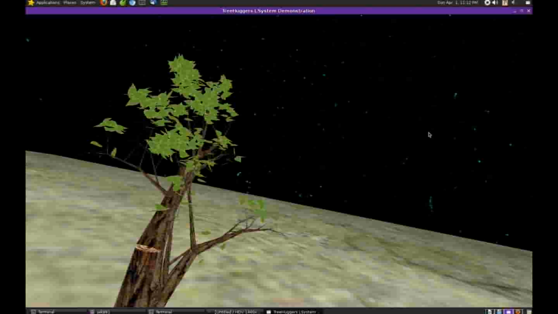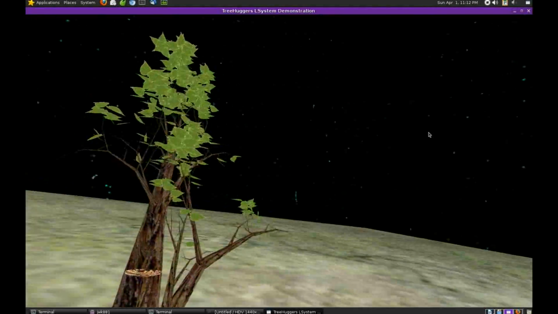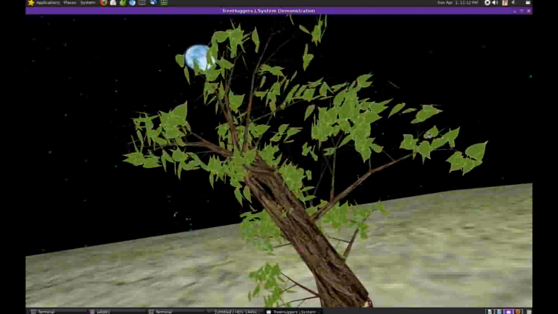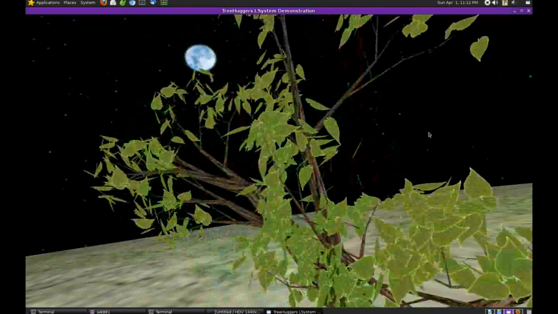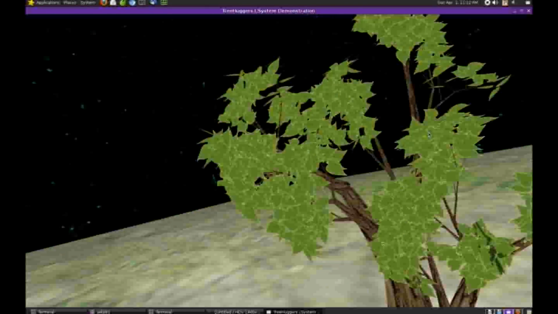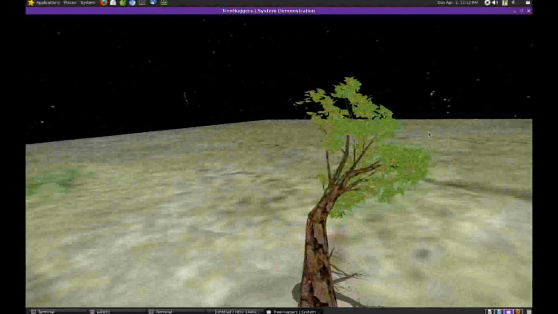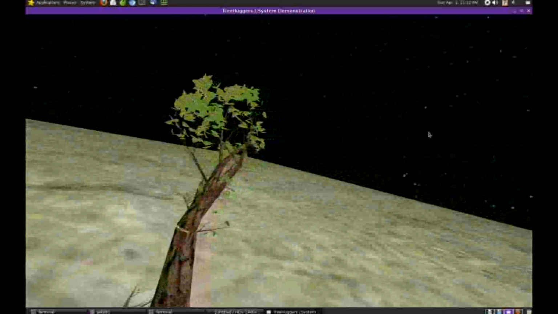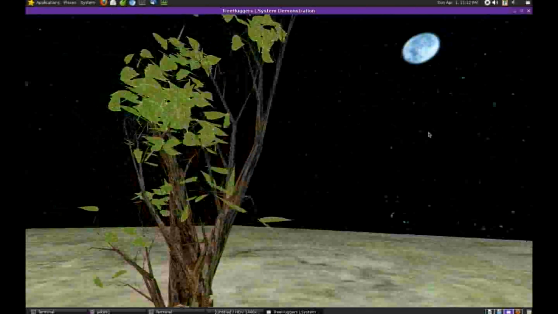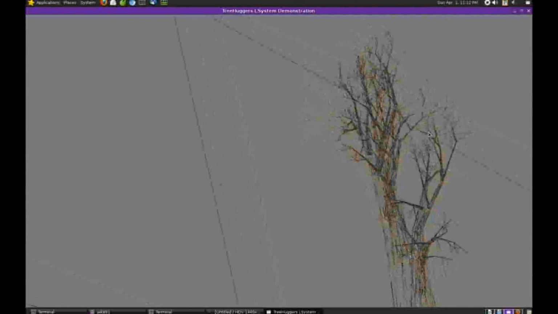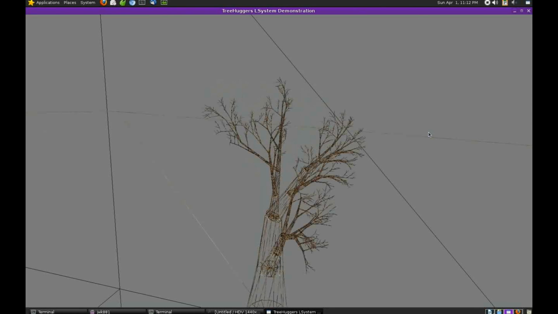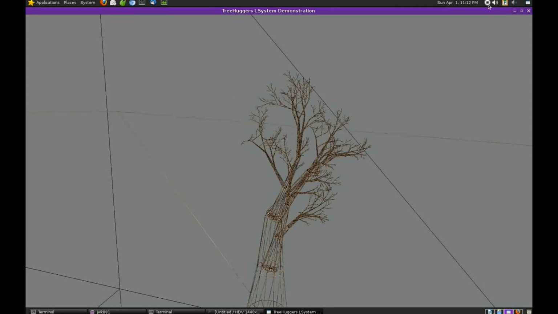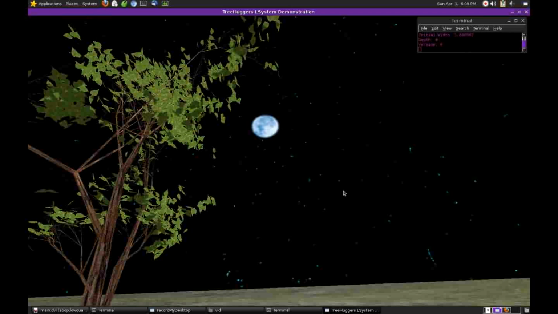Here's our randomization interpretation hard at work, creating new trees for us to enjoy. We have sky map in the background, texture mapped bark, texture mapped leaves, and the moon is casting shadows. Some screenshots of our work.